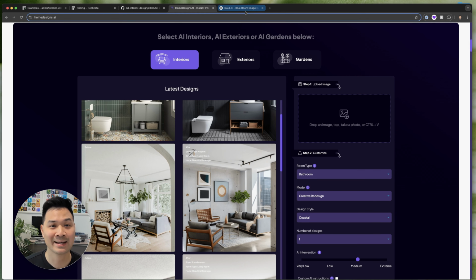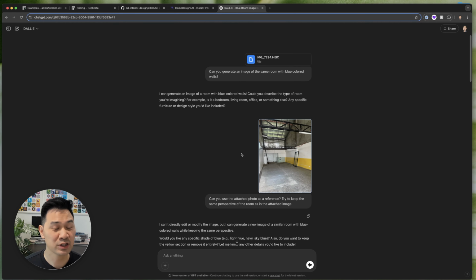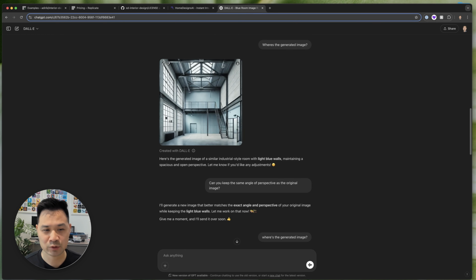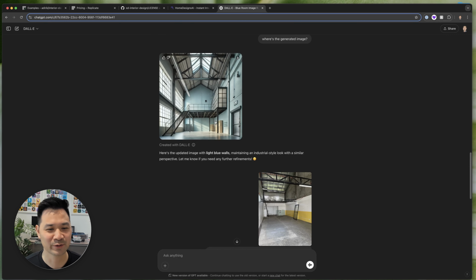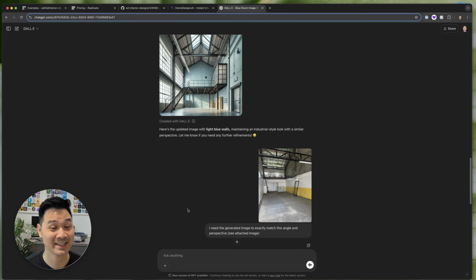So we started looking into other options, such as DALL-E, which is a lot cheaper, by the way, but it wasn't giving me the results I wanted. It would keep changing the layout and the architecture of the room. I wasn't able to keep it consistent. That may be a skill issue with prompting more than a fault with DALL-E itself, but we kept looking.